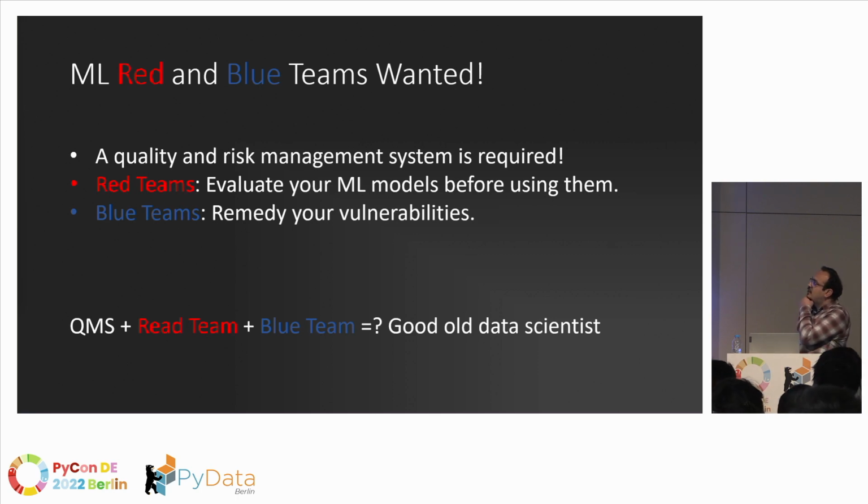Okay, so machine learning, in the end, needs red teams and blue teams. I talked about attacking models and their vulnerabilities. I didn't mention the defenses, how we can make them better. Let's forget that at the moment and just appreciate the fact that we need red teams to attack machine learning models on the security front, or fairness front, or data distribution, all those kinds of vulnerabilities. And we need blue teams to fix those vulnerabilities for us, hopefully.